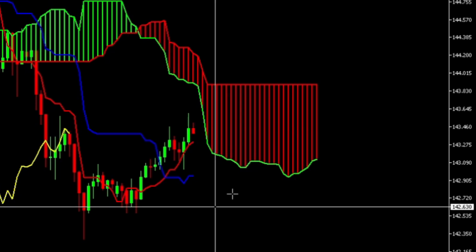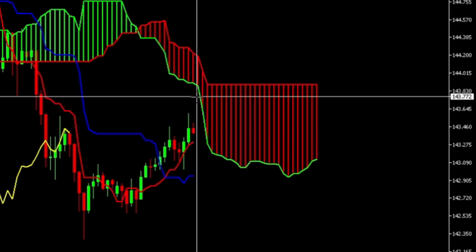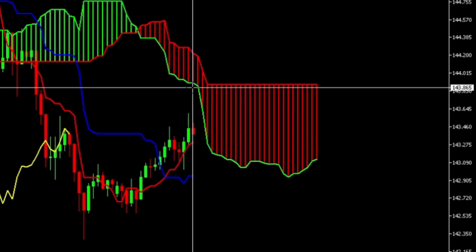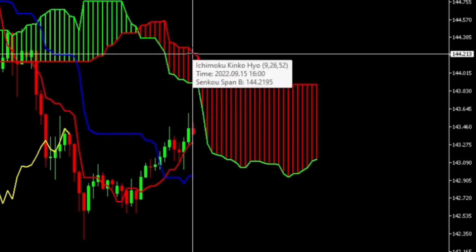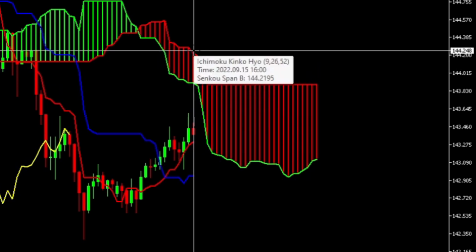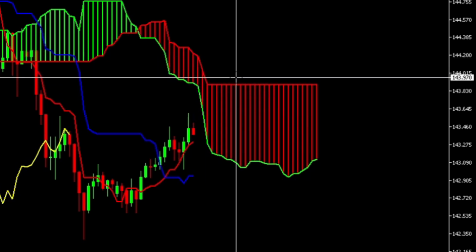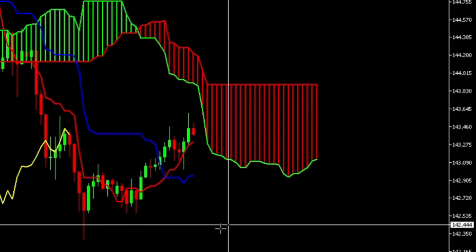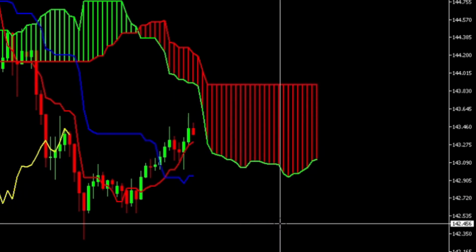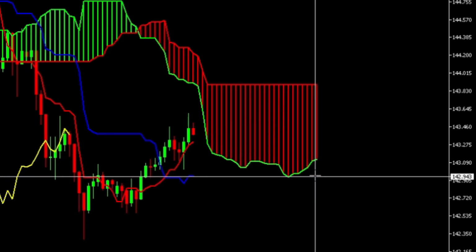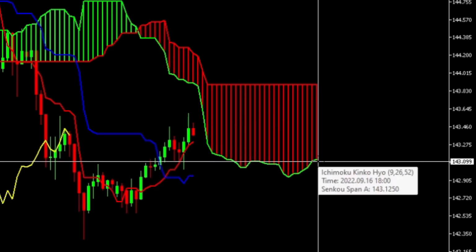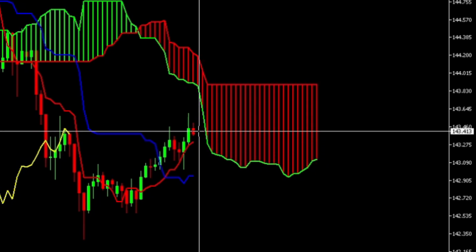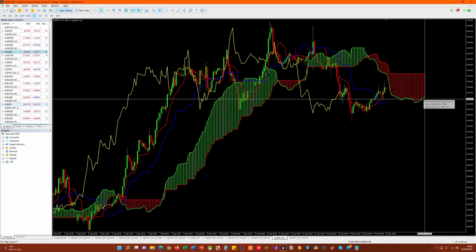And so getting the value of Senkou Span A and B from bar 0 is getting this value here and this value here. But of course the Ichimoku cloud stretches out in front of price, as we can see here. And so we might, in our rules, be interested in what the value of the Senkou Span A and B are at this point, which by default is 26 bars ahead of the price.